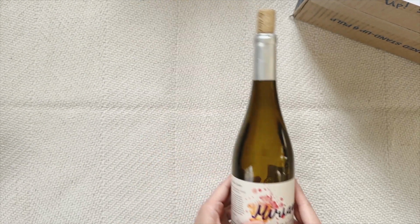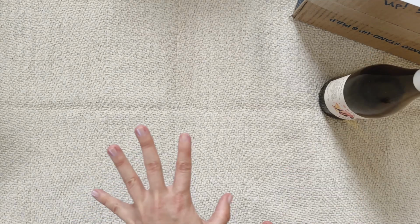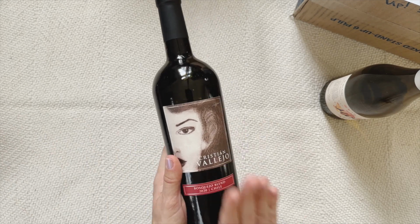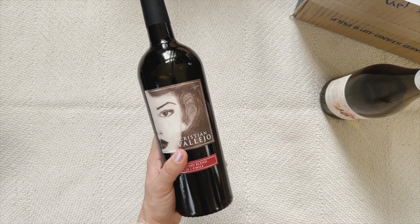He actually prefers generally more red wines. And so I think that's the other really nice benefit of a subscription like this: you can share it with your partner. If you like one kind and he or she likes another kind, this is the perfect way to get a variety of wine that you both can enjoy.